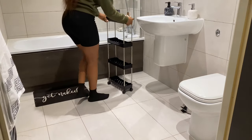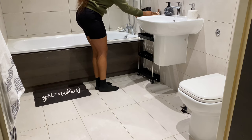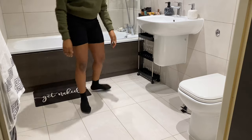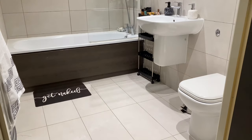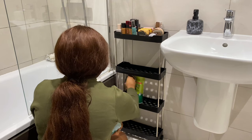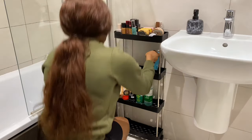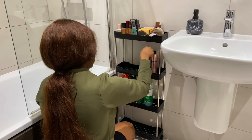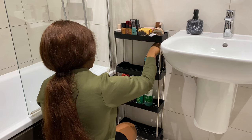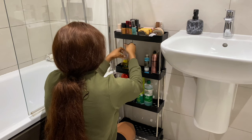The next thing in our project is this trolley, which I also got from Shein. I must say I was a bit disappointed because in the pictures it looked quite big, but when it arrived it was smaller. However, it's really practical and nice — when I do my makeup or makeup for other people I can move it around easily, and it's easy to move when you want to clean. I placed some hair stuff and my makeup on the first shelf — it just helps keep things in place.